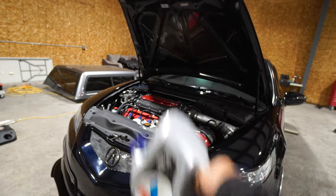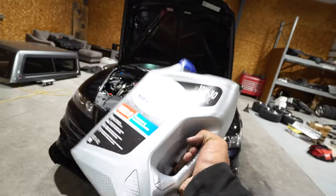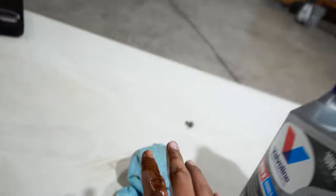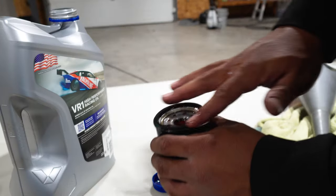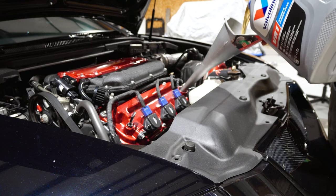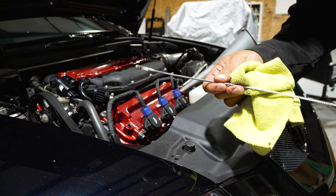Valvoline VR1, quick oil change. I think this was like 35 at Walmart. Not bad. The additive that we got from AutoZone was really dark. Oh, that's money, dude.